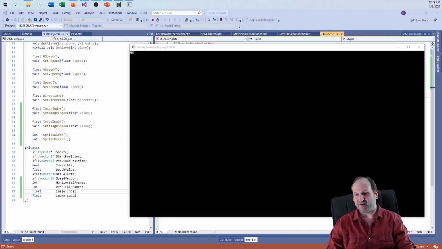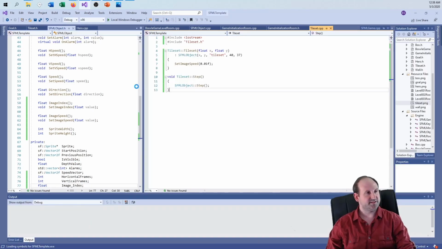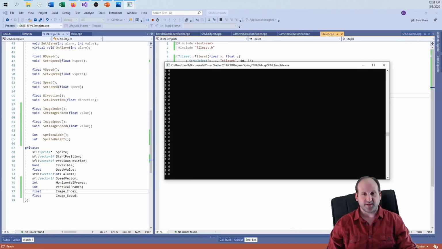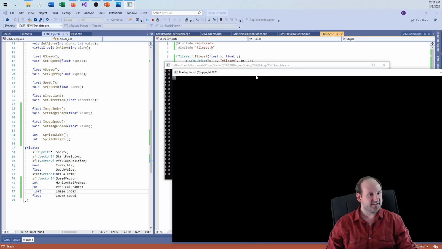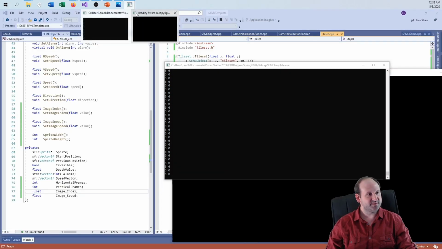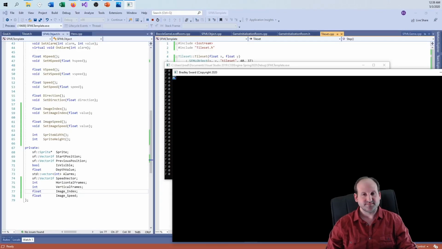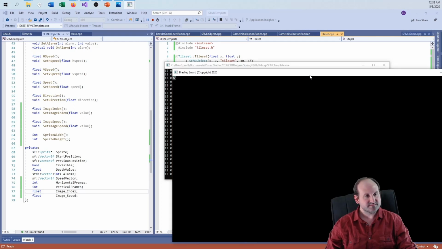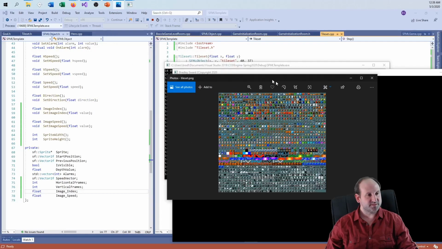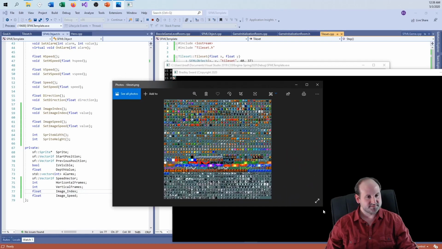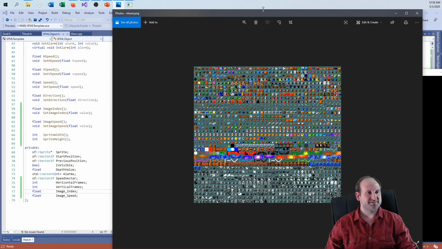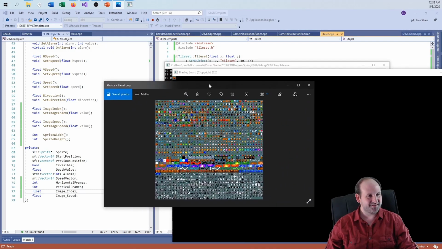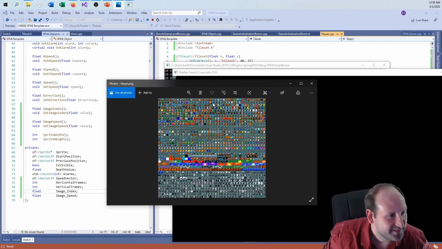Let me see if I can find that image real fast. All right, so here it is. I can run my program. I can see this, and then I pull in the image. Where is my image? Oh no, I had it open. Where's the thing? Oh, duh, here we go. Bring it down, make it bigger. Oh, son of a gun. Always something, right? So let's see. Oh goodness, where are we?